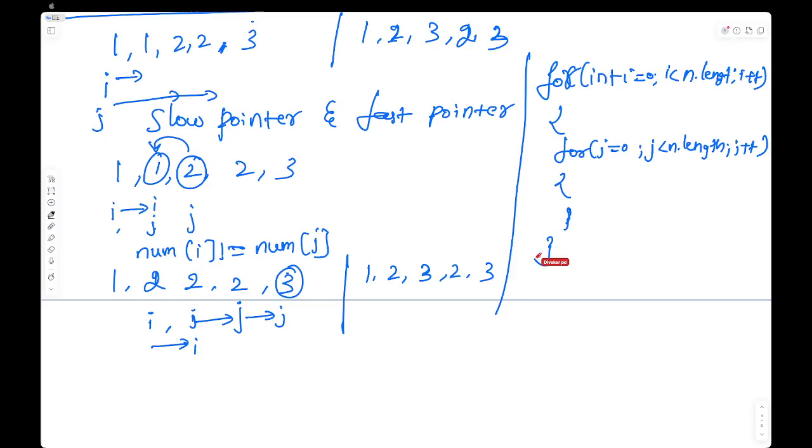Okay, so what all we learned today? We saw how it can reduce the complexity from O of n square to O of n by including the two-pointer approach. So in our next video, we'll see stack, queue, and other data structures.